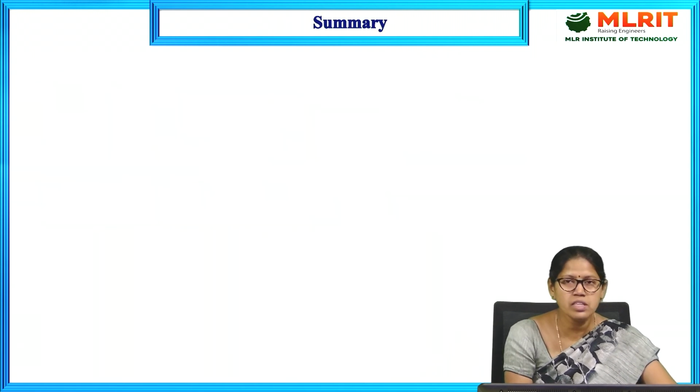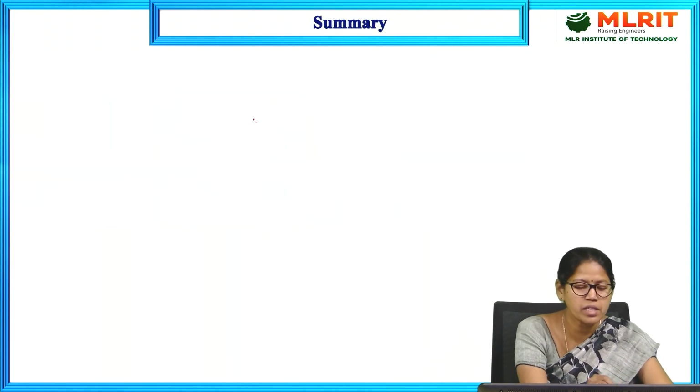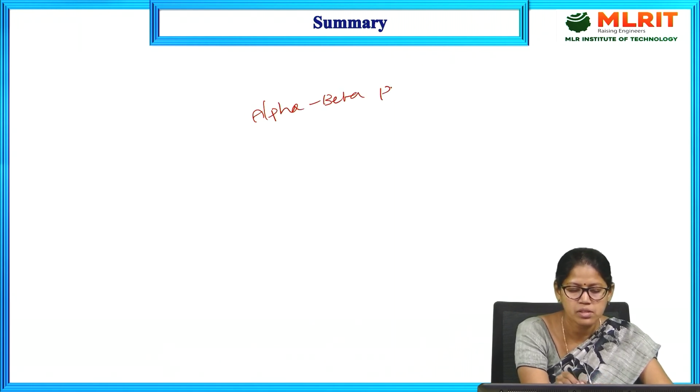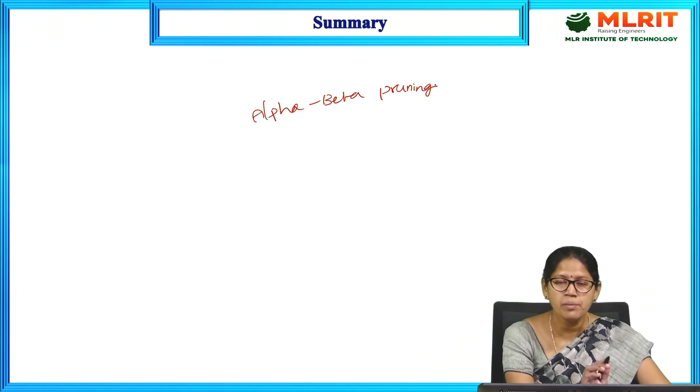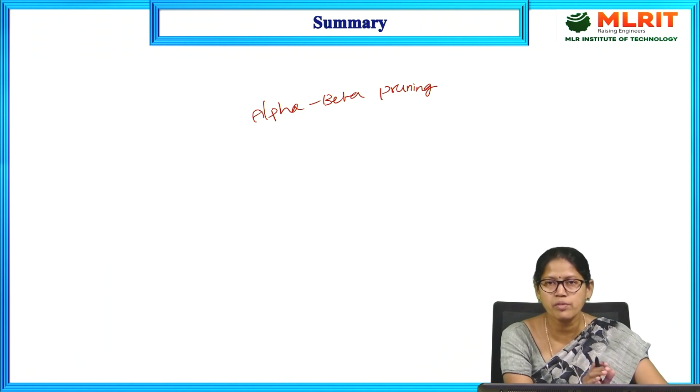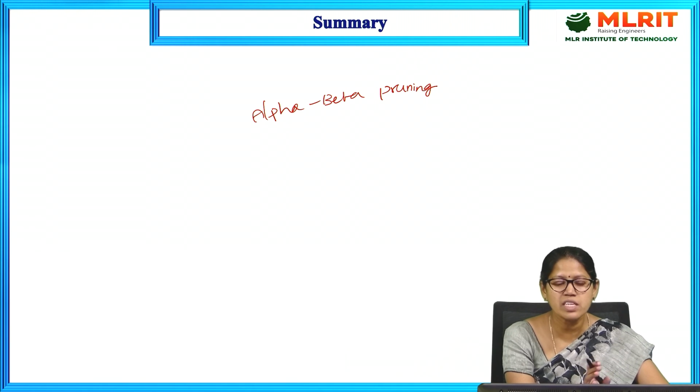So in this session we have seen what alpha beta pruning is. Remember, in the minimax algorithm we explore all the nodes, so it will take time and space to store all those nodes and to find out the best value. Whereas in alpha beta pruning, we explore only the necessary nodes. The nodes which do not affect the final outcome, we will prune those branches without exploring the nodes.